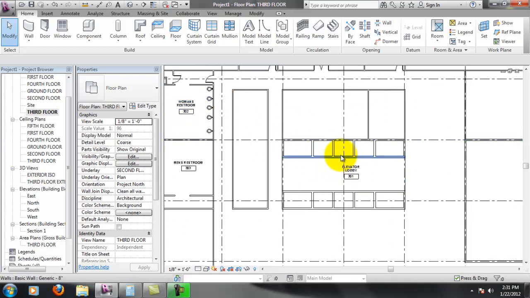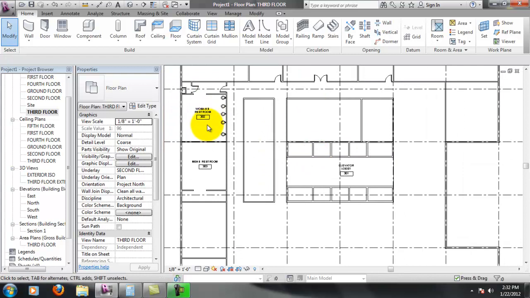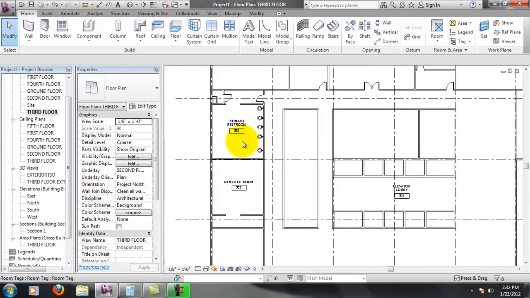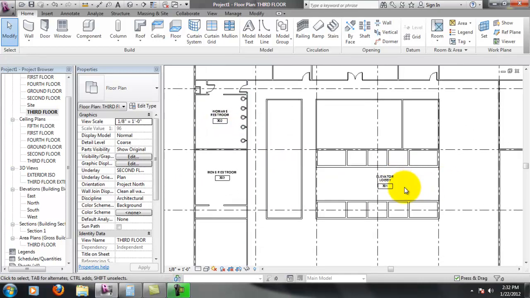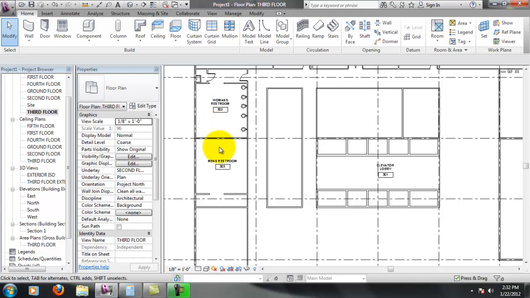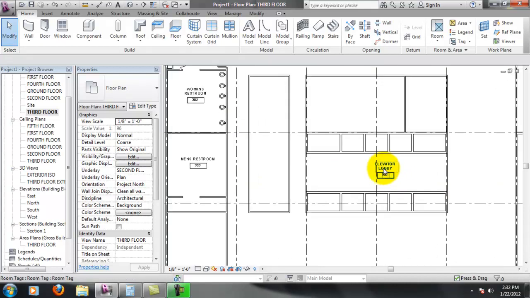So what's going to happen is once we start naming some of these, I'll eventually drop the numbers and rename those. I just wanted to show you the room tag option there and the availability to do that. So these numbers are going to change as we go. It's kind of sloppy to have a 301 to 302, so 301 will stay here, and we'll work from this in the future.